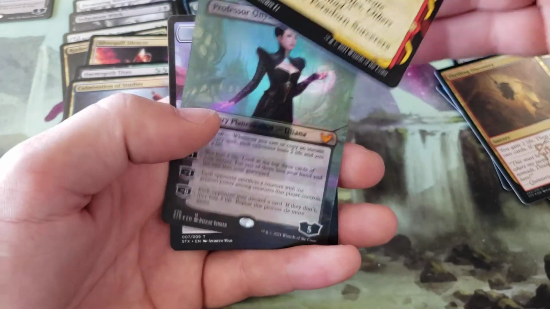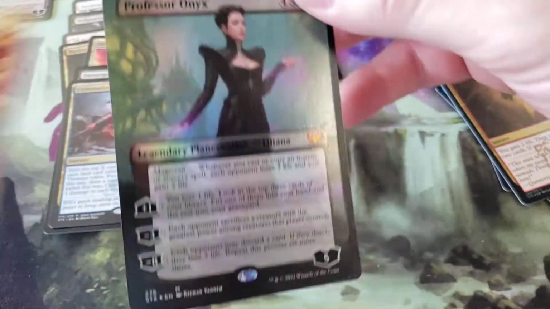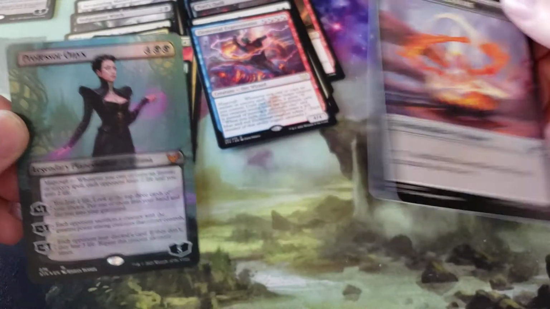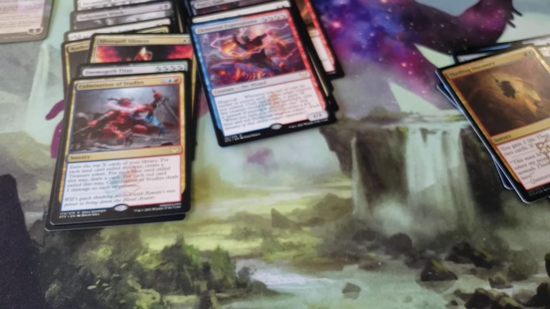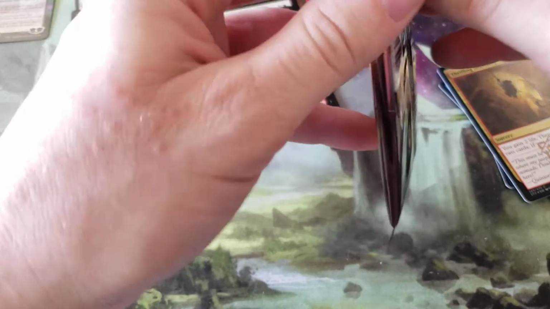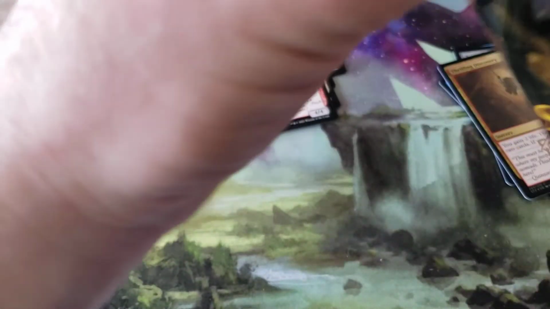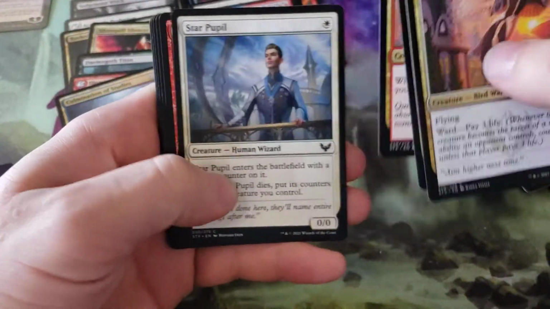Infuriate. Oh my! Foil Professor Onyx extended art. Wow. Wow. Two Professor Onyxes in this box, and one being foil extended art. That is amazing. Alright. Wow. So, there's 3 Planeswalkers in this box. Cool.